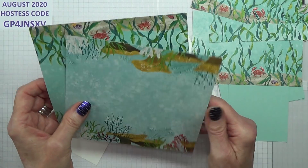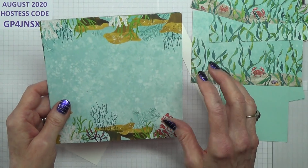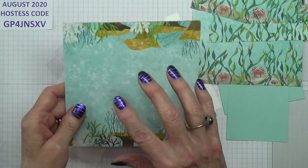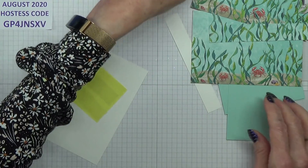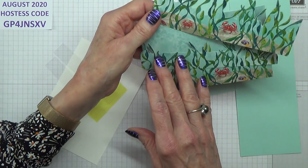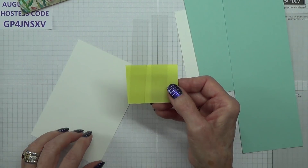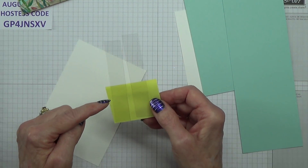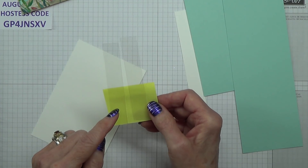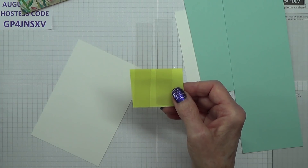There are other designs — there's others where you've got a mass of seaweed, so the choice really is yours. There are options. I like this one because it's got the crabs and the shells in it as well. As well as that, you'll also need two pieces of acetate, and these measure about half an inch by three and three quarter inches.